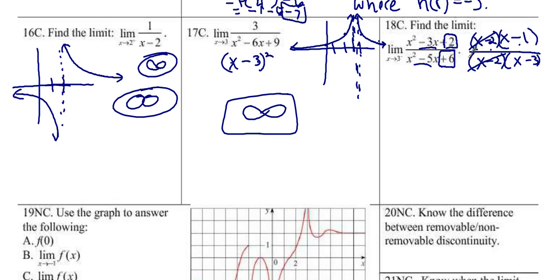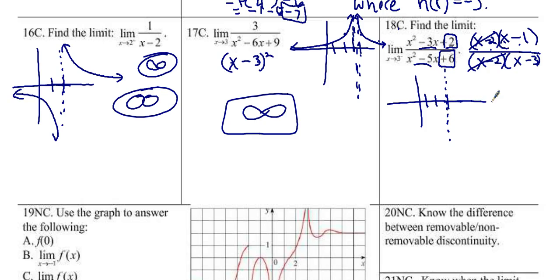Now I can plug in 3. 3 minus 1 over 3 minus 3. Oh, it's still undefined. It is a vertical asymptote at 3. Well, what would that look like? At 3, it's a calculator question. You can graph it on the calculator. I just know there's a vertical asymptote there.